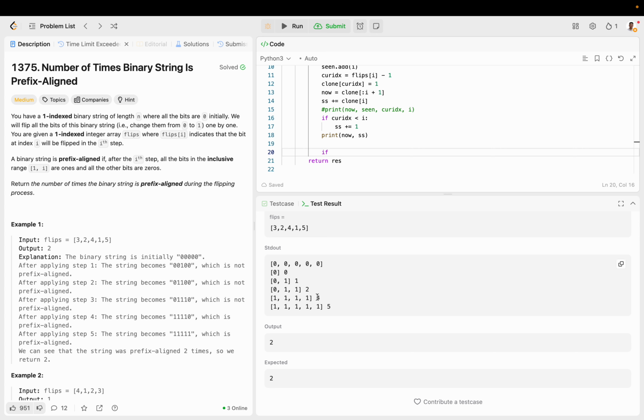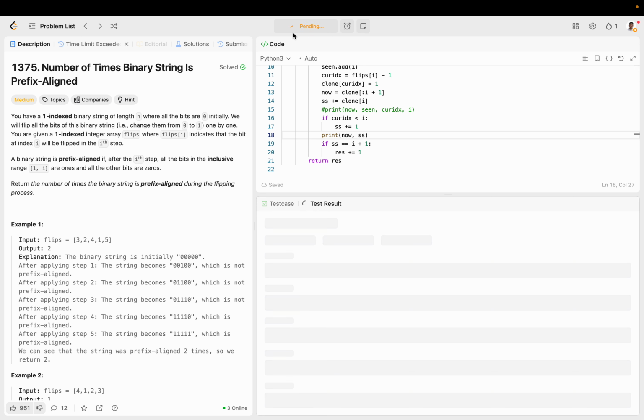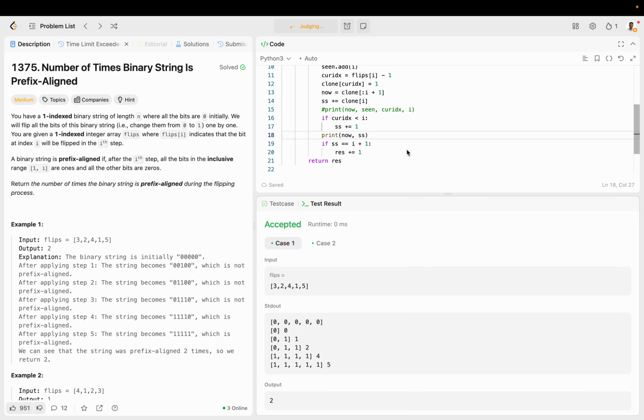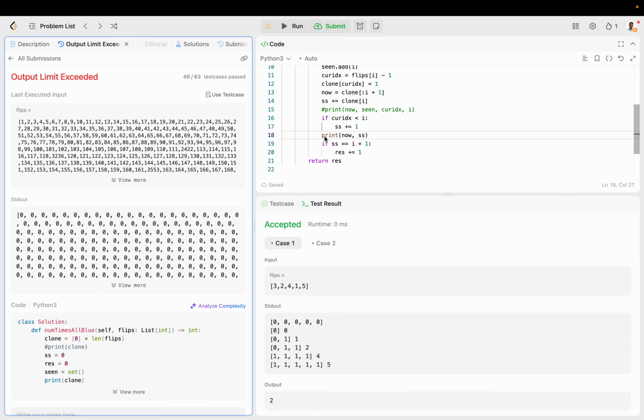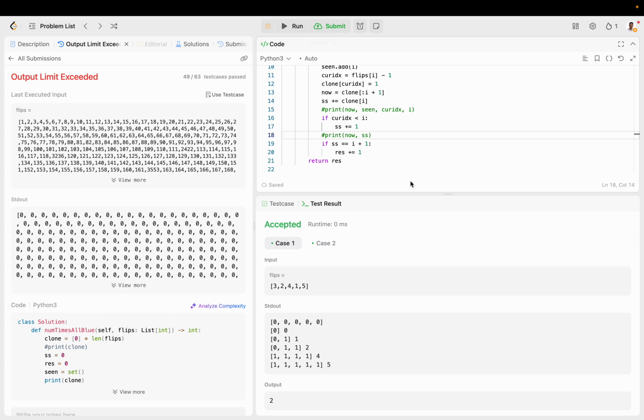now we have the subarray sum. And how do we check that there are no zeros inside of this? So if subarray sum is equal to the length of the current subarray, which is I plus 1, 0, 1, 2, 3, then we know that there are no zeros because there are only zeros and ones in the whole thing, and then we can increment result. So that's the trick that I came up with. Took me quite a while to do that.